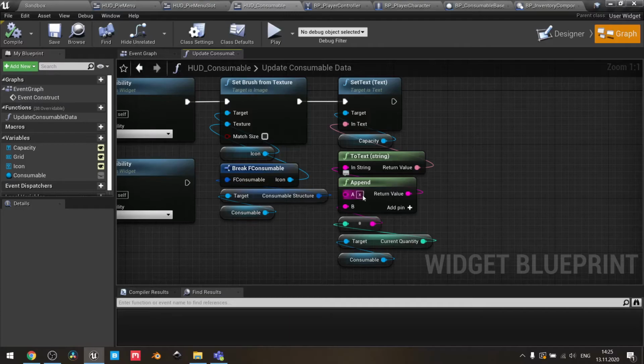I use append node here just to have the X as the multiplier sign.